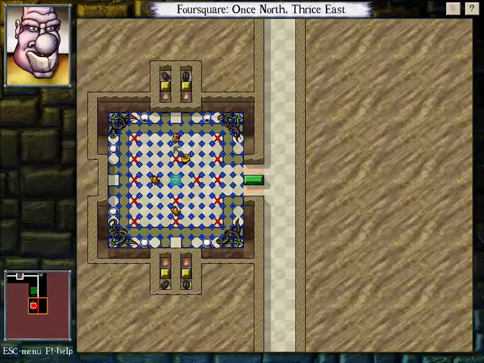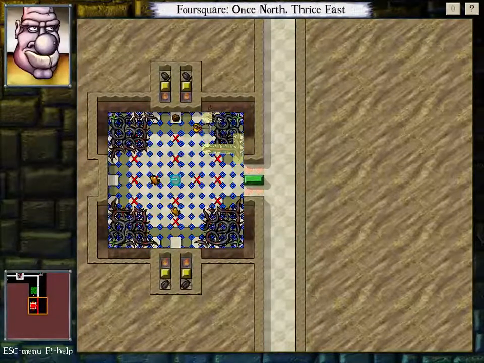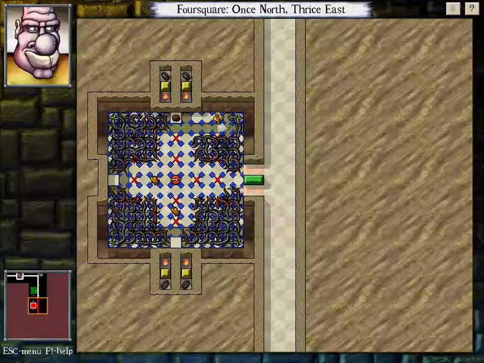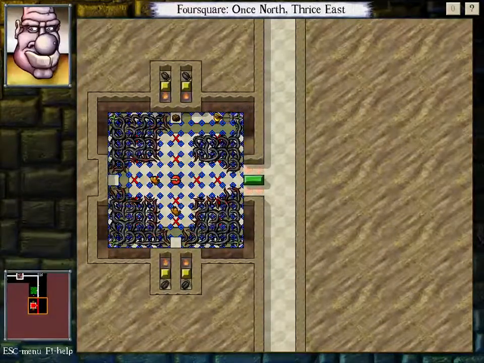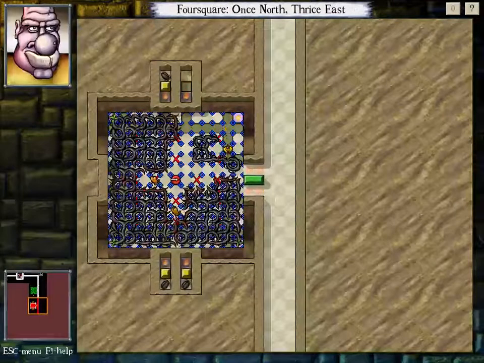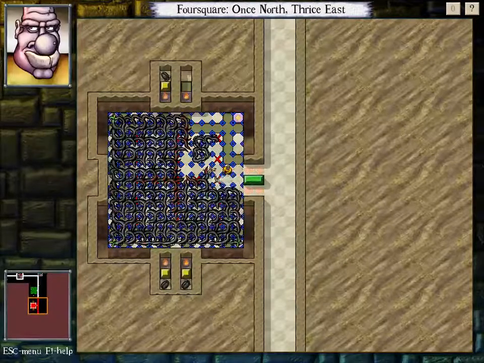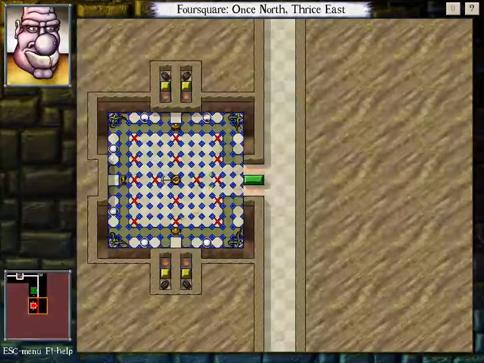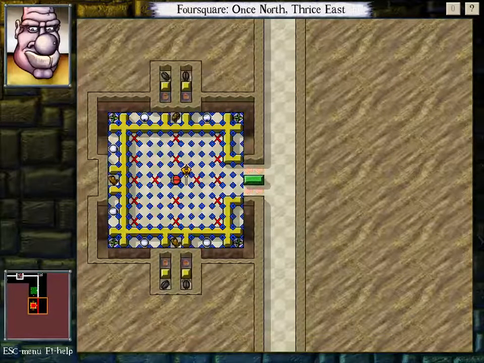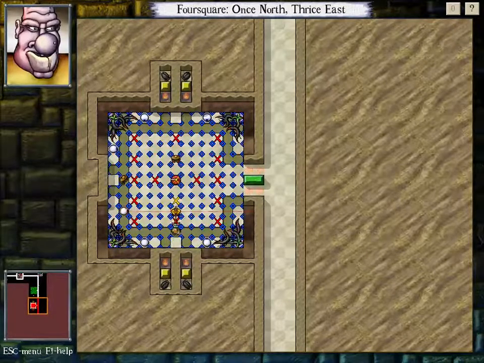Hack away at the roots. If that were me, I would be careful. They're growing really fast. So I would block the growth of the roots by putting rock golems there, I guess. Is that what it is?